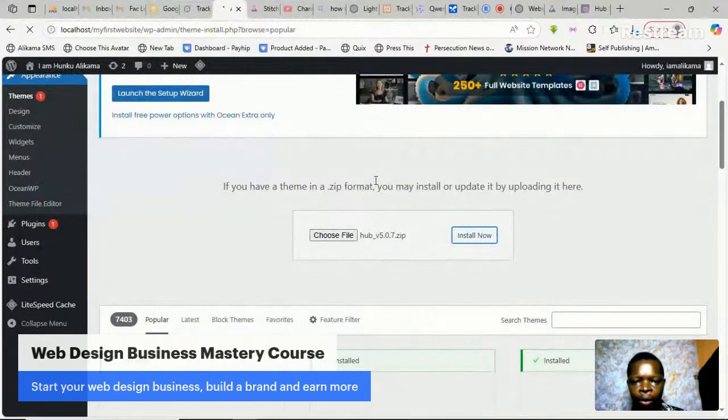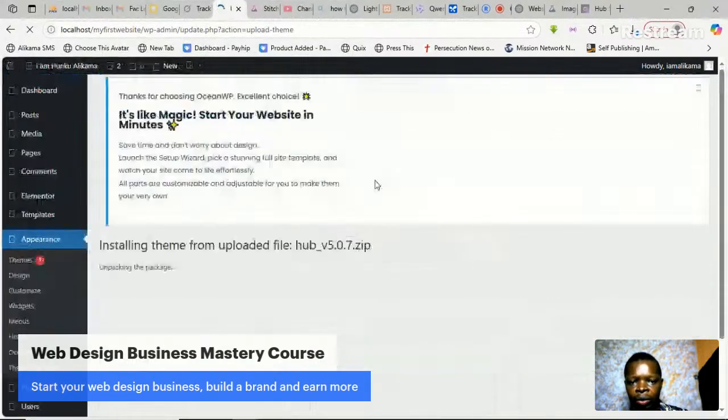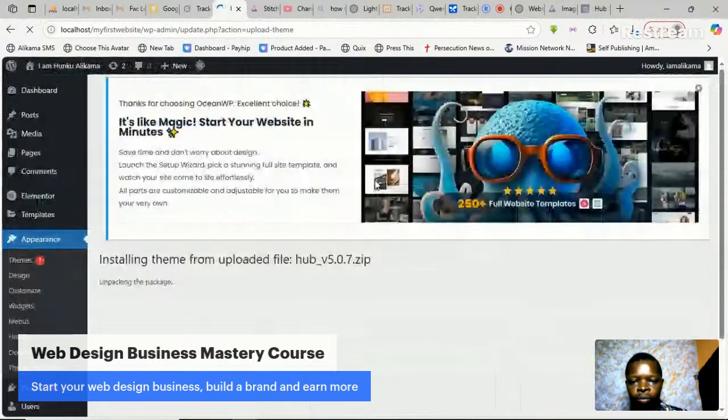So I hope this works. I think it's installing for me. It's installing. The point is to make sure you use limited themes.